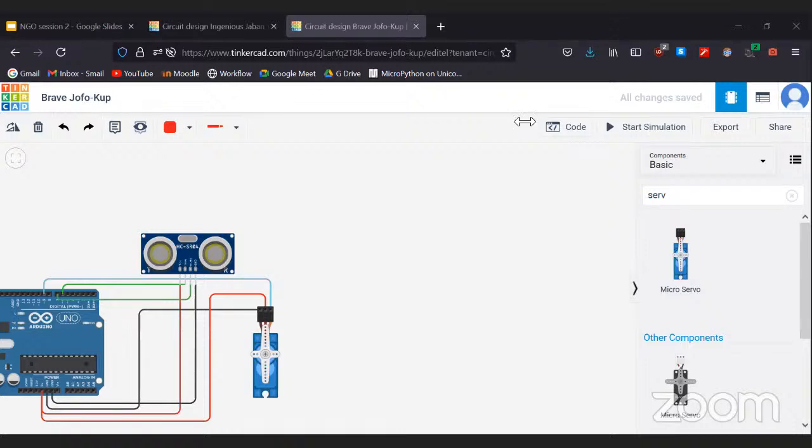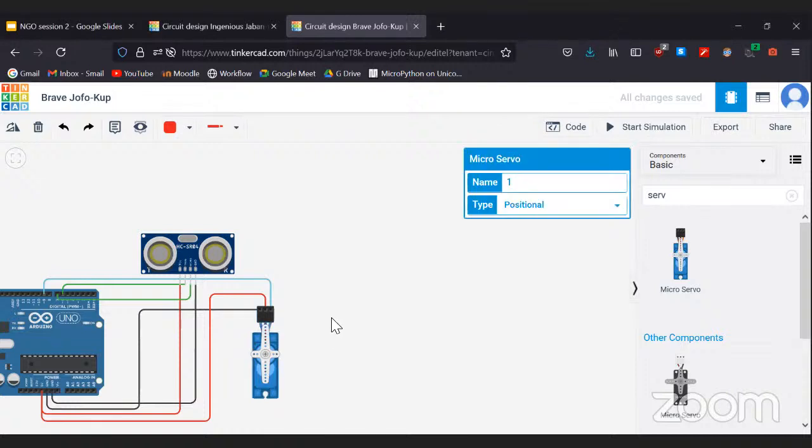Sanjeev, it's called SG90 servo, right? Out in the market. One second, I'll check. If you buy from the market, one example is SG90. Yes, the SG90 micro servo motor.